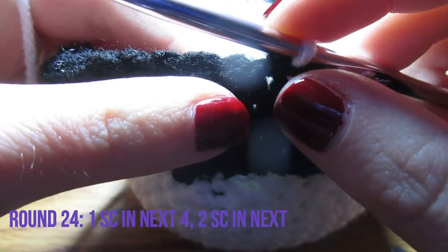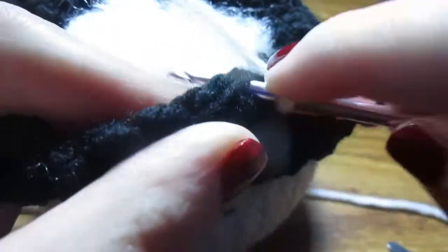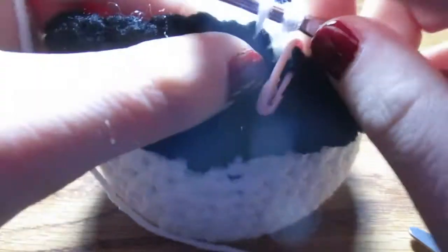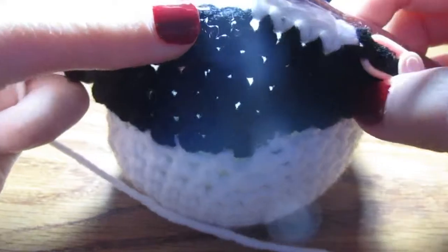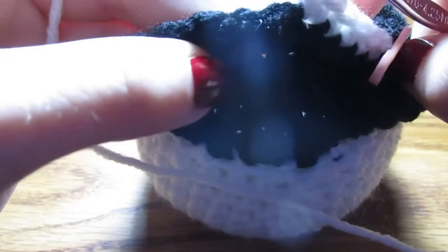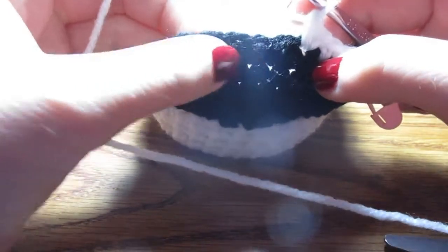Round 24, which is one single crochet in the next four stitches, and then two single crochets. So, one single crochet into the next four. One, two, three, and four. And then two single crochets into the next stitch. So this is an increased stitch. And you're gonna repeat that all the way around. So putting one single crochet into the next four stitches and then an increased stitch into the fifth.